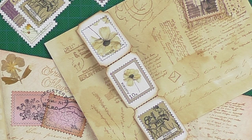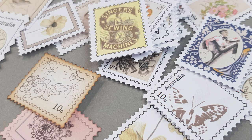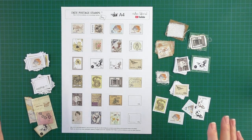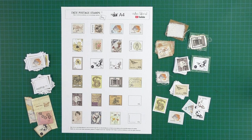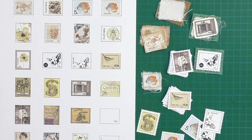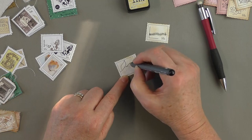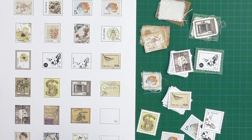Hello and g'day. Today's video is about using faux postage stamps. You've all seen these absolutely amazing faux stamps. Everybody has been making them at the moment. If you've got magazines, you've been cutting them out. If you can draw freehand, you've been drawing them. There's so many different varieties of these little faux stamps.